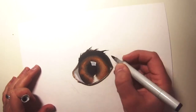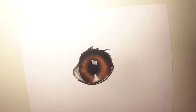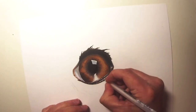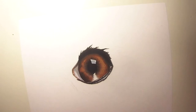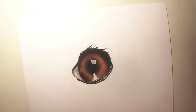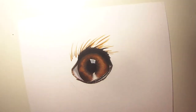And now heading into some details on the eyelids themselves. I'm not going to draw an entire dog head here. I'm just doing the eye, but I wanted to get the skin around the eye, around the eyelid, and try and capture the texture of that. And also some of the hair follicles that'll be sticking out from those skin areas. In a second, you'll see as I put in the skin around the eye.